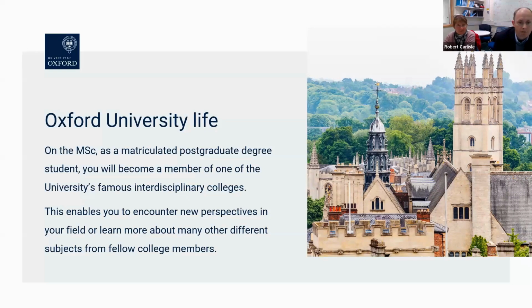Firstly, to clarify, on the MSc, you will be a matriculated postgraduate degree student. So you will become a member of one of the university's famous colleges. So the colleges are just an incredible place to meet other people who are doing interesting things and to discuss with them. They may also be a place where you can find some accommodation in certain circumstances.